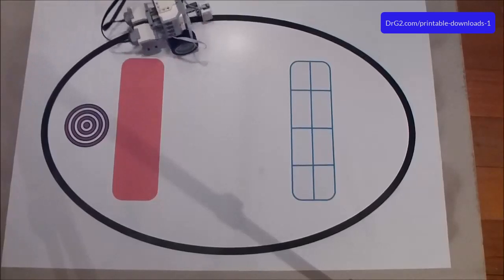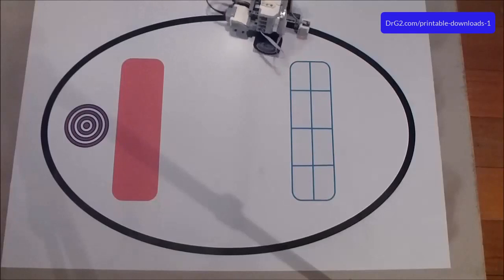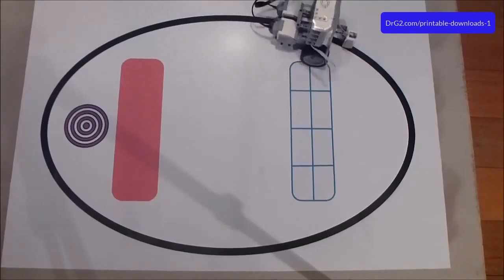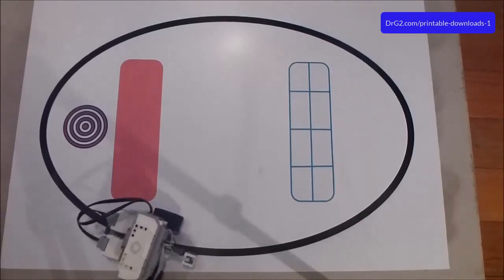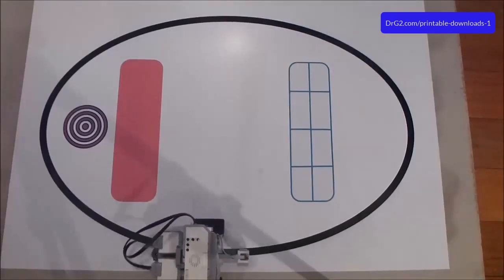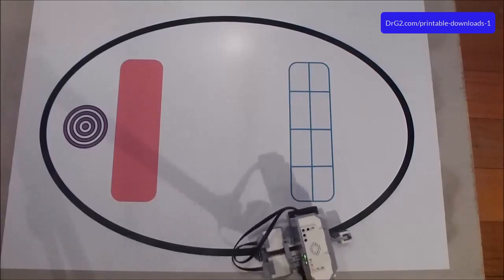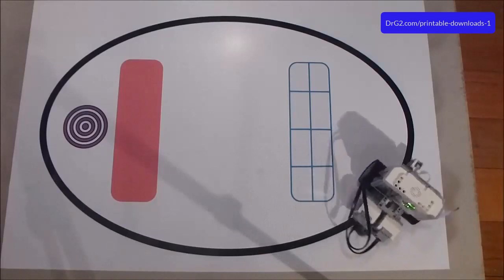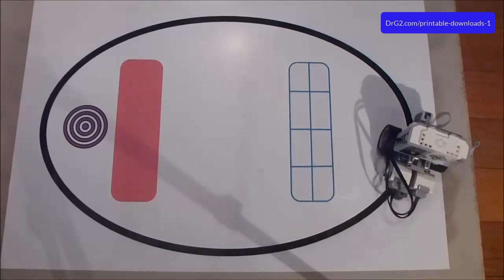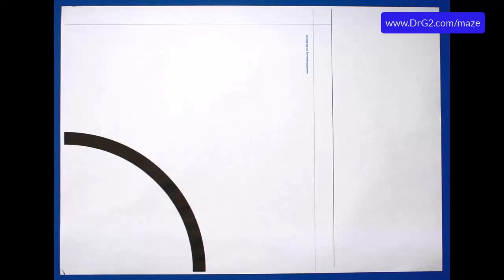It's gentler at the edges, so the top and bottom, and is a bit tighter at the left and right sides of this. And you can follow the line in both directions. It's a nice gentle curve which gives you a good introduction and a good test for a line following robot to follow a curve. This template needs an A1 printer, but we also have some templates that can be printed out on an A3 printer.